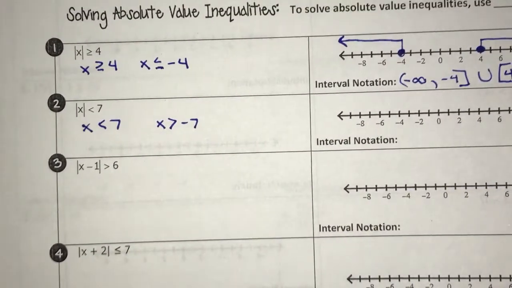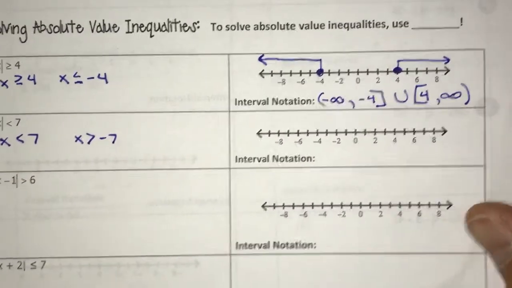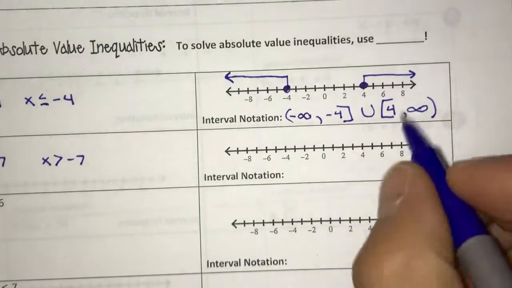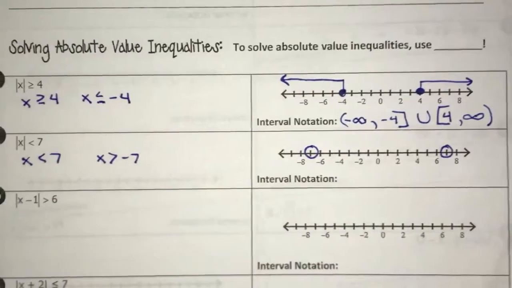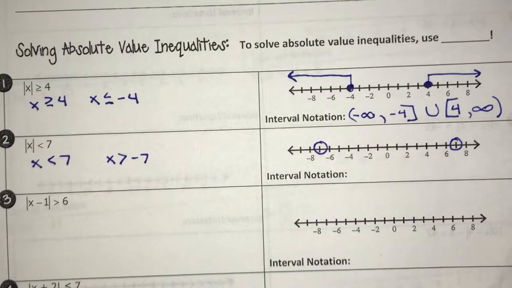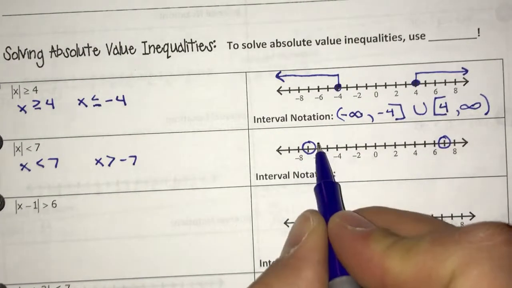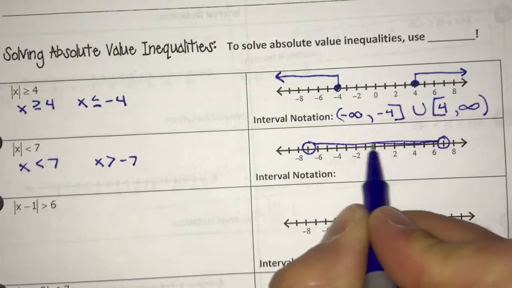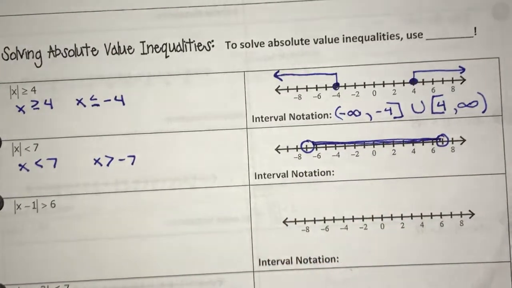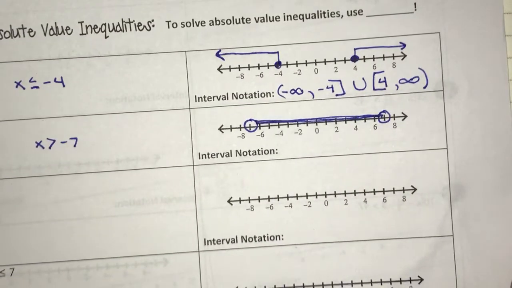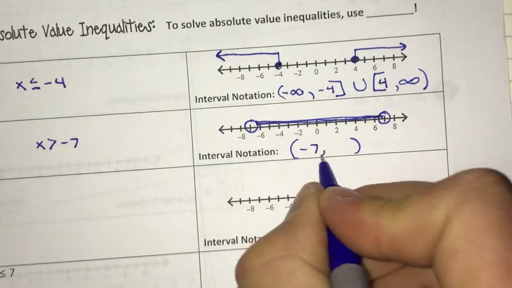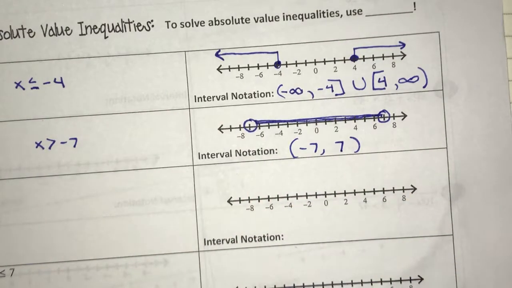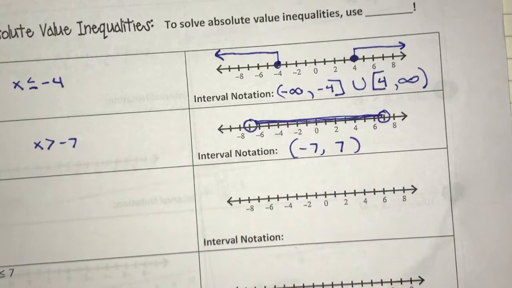Okay. So I have 7 and negative 7 on my graph. They're both open circles. Its x values less than 7 and greater than negative 7, so I know it's in between here. So no arrows, so no infinity signs. Both open circles, so I have parentheses, I have negative 7 and positive 7. Order does matter on your interval here. Smaller number goes first.